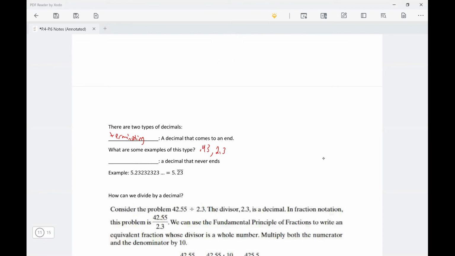But whenever we have a repeating decimal, this is a decimal that never ends. So one example that I gave was 5.232323 and on and on, right? So one way that we can use notationally is we can look at the part that's repeating, right? So notice that 23 is repeating every time, and we just put a bar over it like that, right? So 0.23 with that bar just means that we have that 0.23 repeating forever.